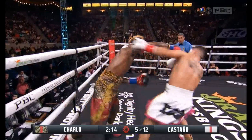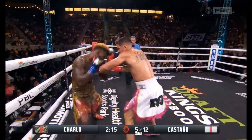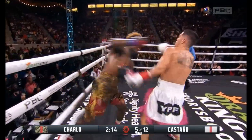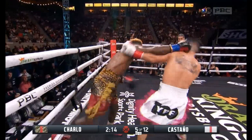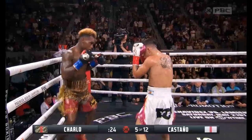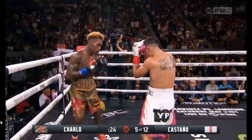Now, excellent follow-up again from Charlo. Again, this is going to be more stuff that he needs to do, even though he did a good job here. Everything was good, right? Canelo Alvarez has a habit of standing on the line, like a scrub sometimes, after a sequence, right? And these are places, right, that Charlo has already demonstrated that he can find offense. Now, beautiful, beautiful sequence, okay?